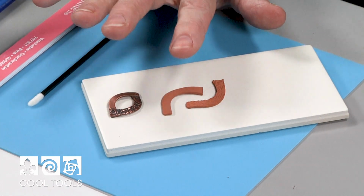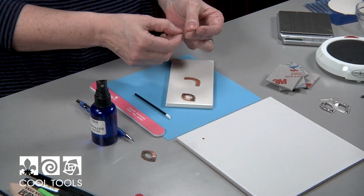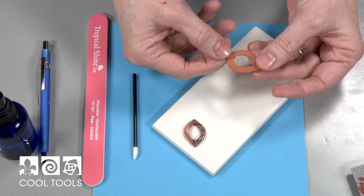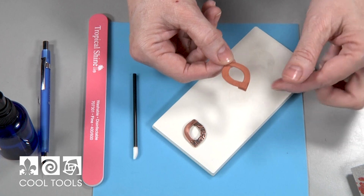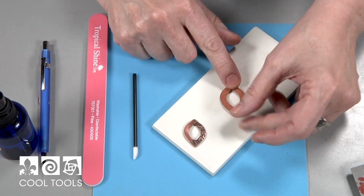And Cyprus, while it's very strong in the greenware phase, does have some flexibility. Some clays, if you did this, might crack. Also, Easy 960 and FS999 are both going to be fine for this design, but you want a clay that's not brittle. And this is certainly not a brittle clay.